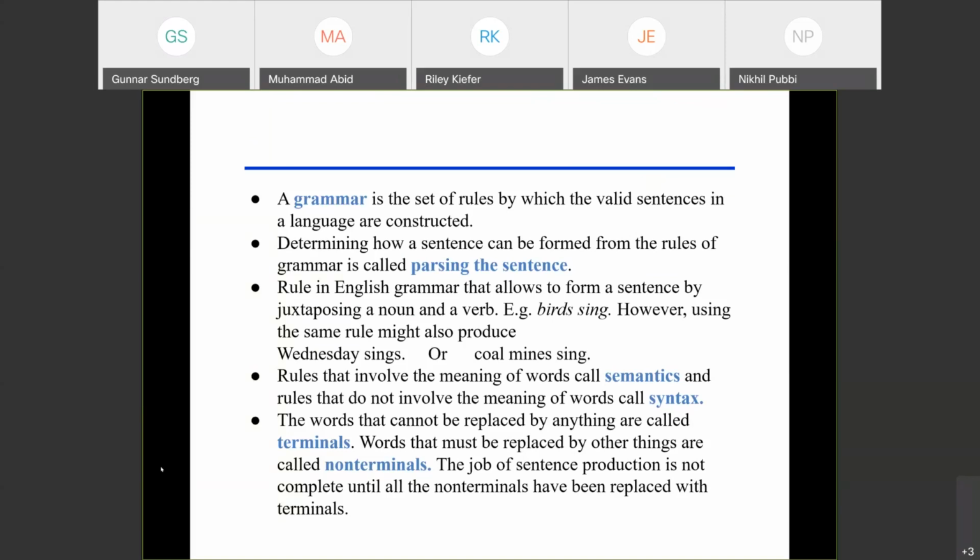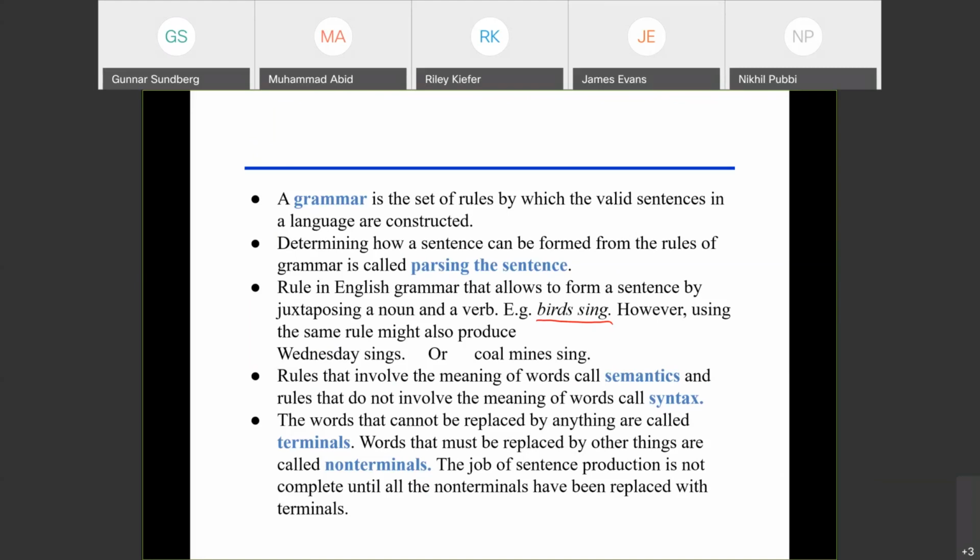Let me show you one example here. "Wednesday sings." Now, "a bird sings" is a valid sentence here. Okay, "birds sing." This is good. Birds can sing. So you can have a combination of two words and then a full stop, and in its nature this is a valid sentence according to the rules of English grammar. So now we understand that in this syntax you should have a noun and then a verb. When any noun performs a job, it is a verb, and this combination is a valid sentence.